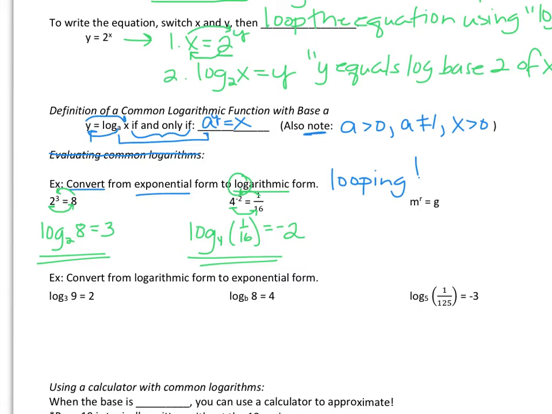Last one, m to the r power equals g. Doesn't matter what our numbers or variables are. We're going to start with the prefix log for logarithm. Now our base is an m because it has the exponent. So we'll write that little sub m. What are we taking the logarithm of? Of g on the right-hand side. What should it equal when we're done? If we loop it back, it will equal r. So that looks kind of strange, but log base m of g equals r.